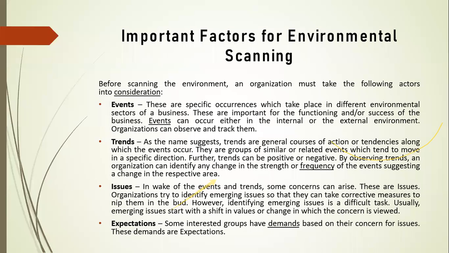These are issues. Organizations try to identify emerging issues so that they can take corrective actions to nip them in the bud. However, identifying emerging issues is a difficult task. Usually, emerging issues start with a shift in values or a change in how the concern is viewed. Okay. So, after events and trends, we also have certain issues happening, right? Okay, an issue is a concern. Now, something to worry about.